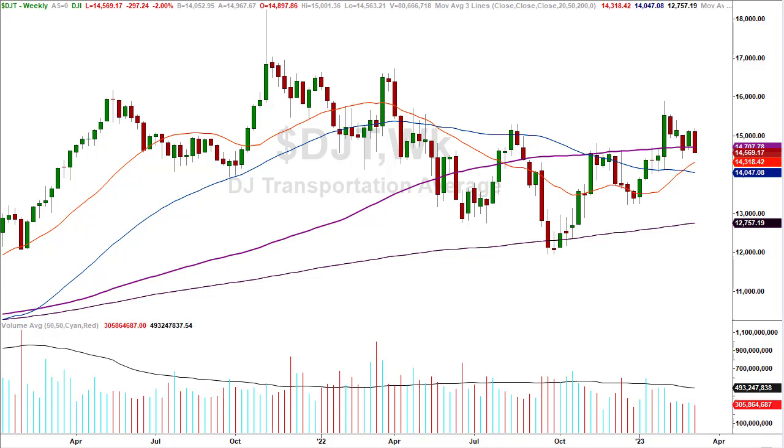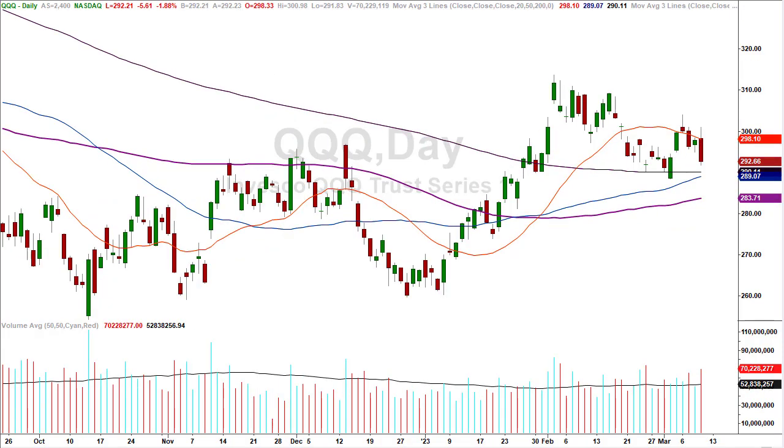And remember, the transports is my favorite canary in the coal mine. The weekly close staying above all those moving averages after probing or being below during this week would be an important development. Put that one on a sticky note. The Q people were also taken out somewhat behind the woodshed, down almost 2% today, $5.50. All these markets had volume, they're reversals. You can't just say it's a one-day wonder. You have to say, here's what the market says, here's what's happening, here's what it did on volume. You have to take it at face value and say, the market, at least for today, is changing or has changed its current character.